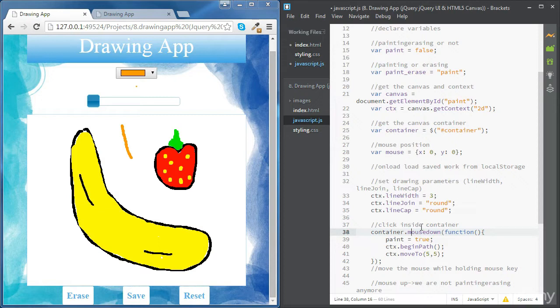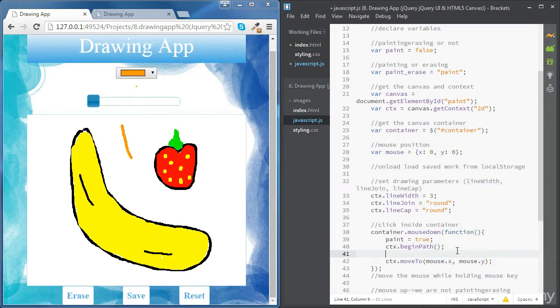Okay, so 5 is going to be replaced by mouse.x, and the other 5 is going to be replaced by mouse.y. But first of all, we need to define mouse.x and mouse.y, which are the coordinates of the mouse inside the container, because initially they are set to 0, 0, which corresponds to the top left point, and we are not there, we are here.